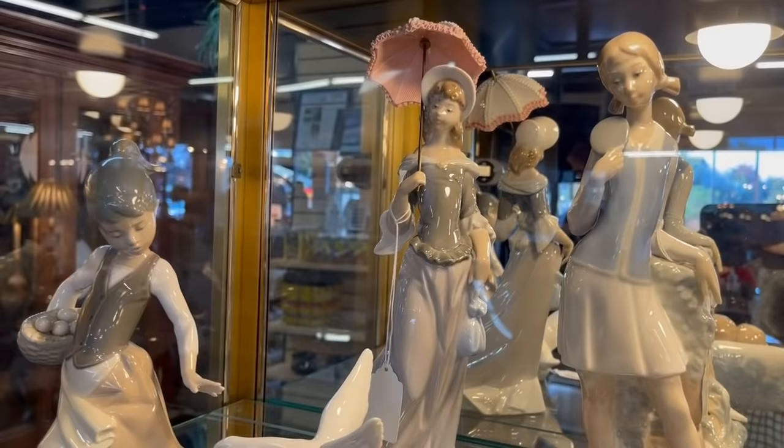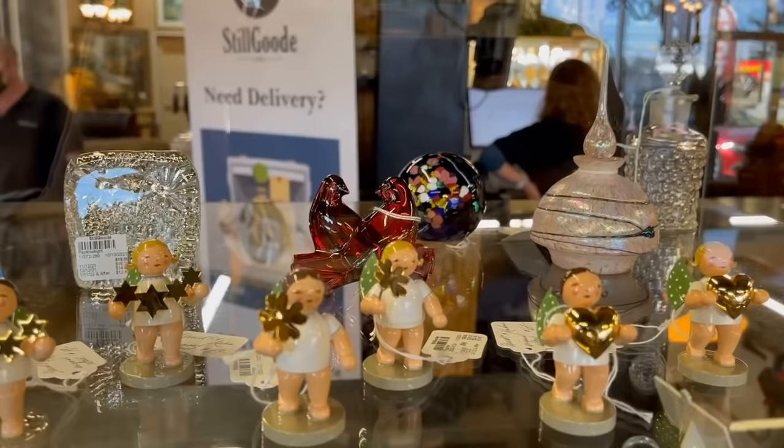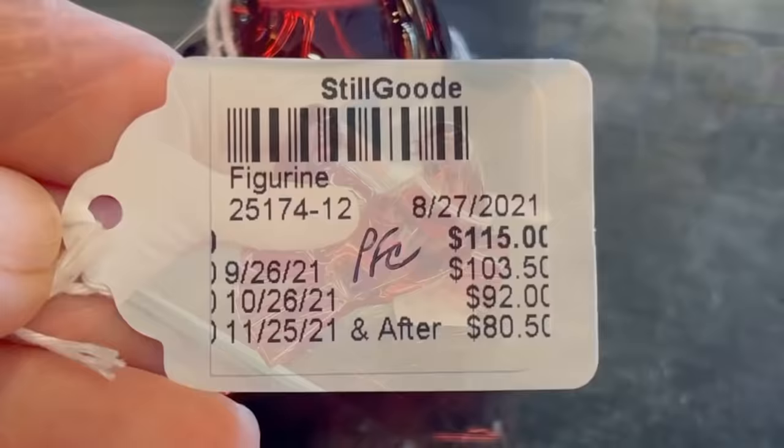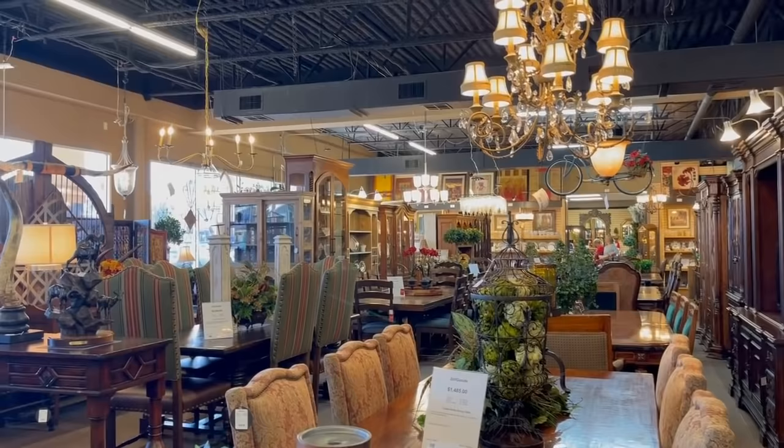I actually sold these polar bears to the chairman of Coca-Cola — that was one of my corporate clients for years in my corporate gift business. I like the lady with the parasol — it's a delicate piece. And here near the register they have Halcyon Days boxes, Swarovski. I bought some of my Limoges boxes here with my Christmas collection in this very store in that vitrine. And those lovebirds from Baccarat are nice — I bought them in clear at the Bluebird Circle. That price has gone down to about $80, and it sells for probably $300 or more online — brand new in a box, so that is a steal.